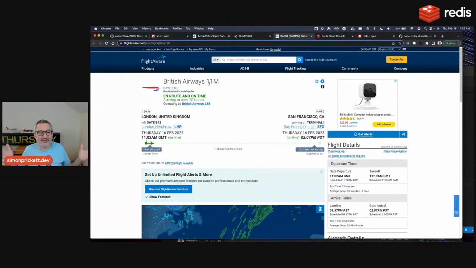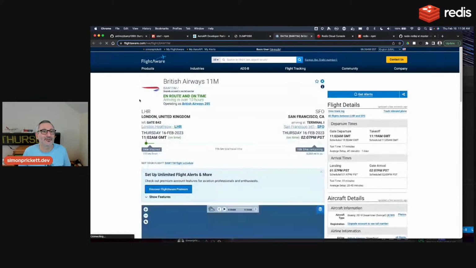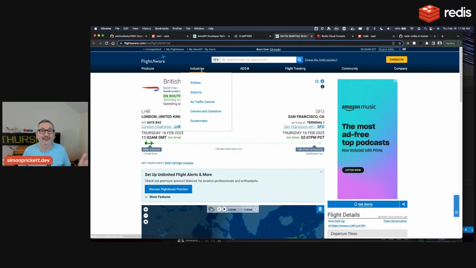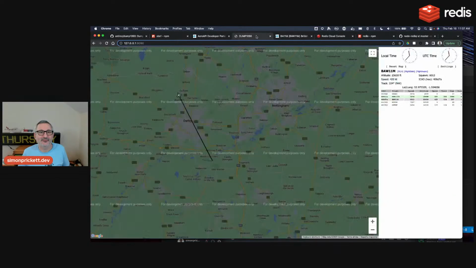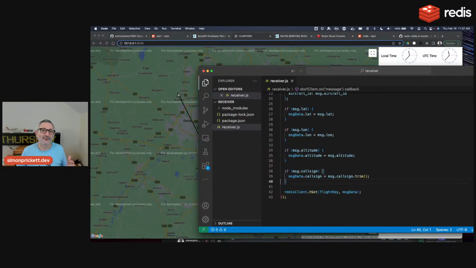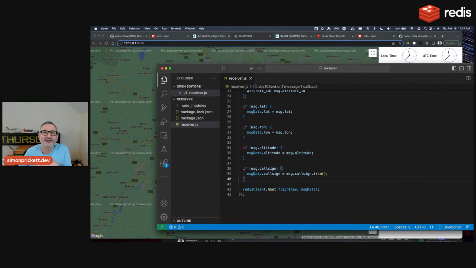Our radio doesn't know any of that information because the plane doesn't broadcast it. So we need this ID, BAW11M, which we're now capturing. And then we need to talk to FlightAware and do something with that. So I think we've about got most of the things we need in our receiver component to get enough information. There are some things that we're not too worried about, like we don't really care about the speed or what have you. But there are a couple more things that I want to put in there that I think will be useful. And we also need to do a bit of data management.